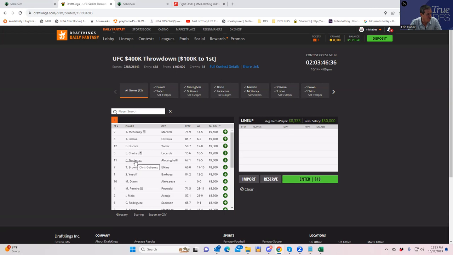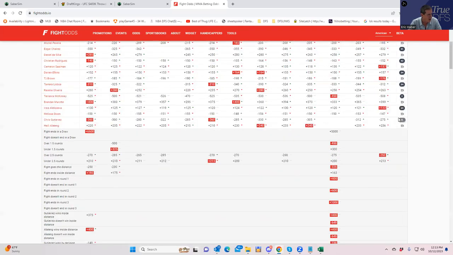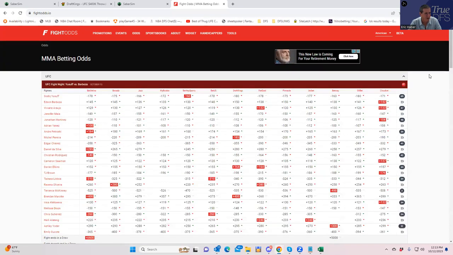And likewise, you have Chris Gutierrez versus Alatang. Gutierrez is 9K. And when you look at his inside the distance line, Gutierrez inside is like plus 400 or something. He's a big favorite because he's technically stronger and he's probably going to win a very measured striking battle. But that's not what we're looking for in DFS. While he might show up on some median optimals because of his win odds, for my money in GPPs, he's basically a full fade.